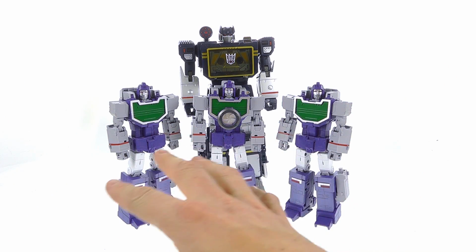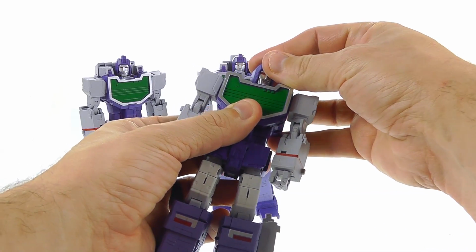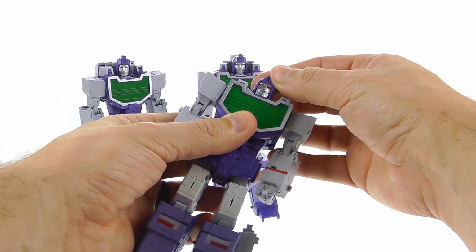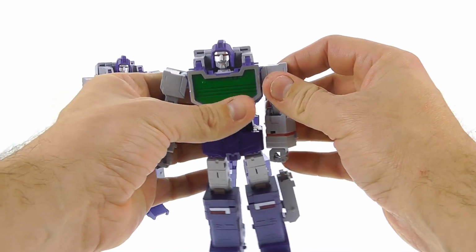I really do think that this works very nicely. Now for the articulation, they all do basically have the exact same. The head is on a bit of a ball joint, so you can get that moving all the way around, up and down. Really nice red eyes on there too.